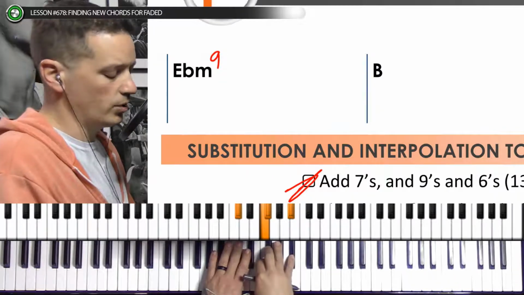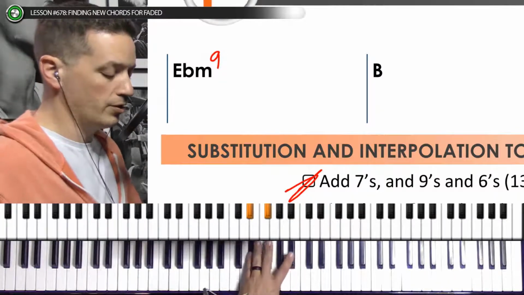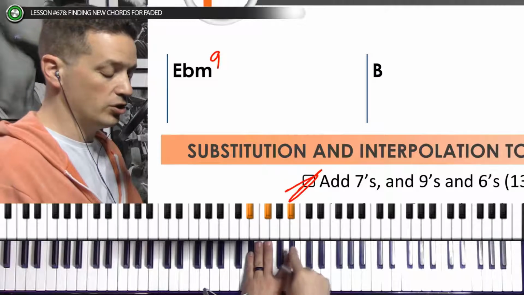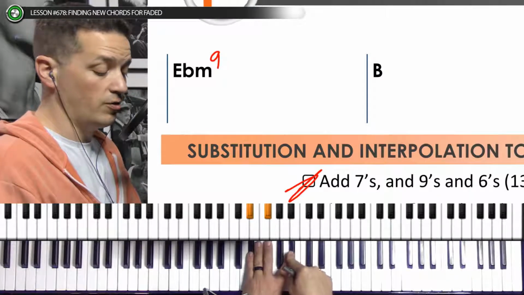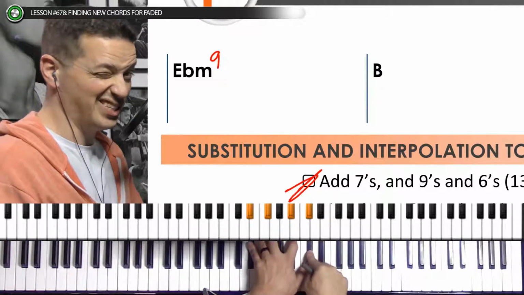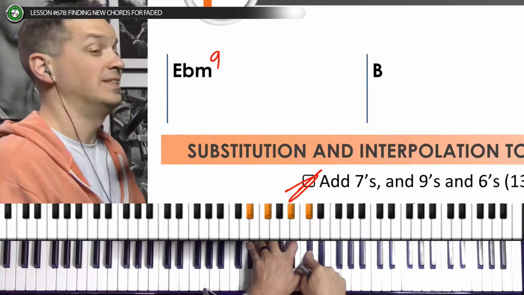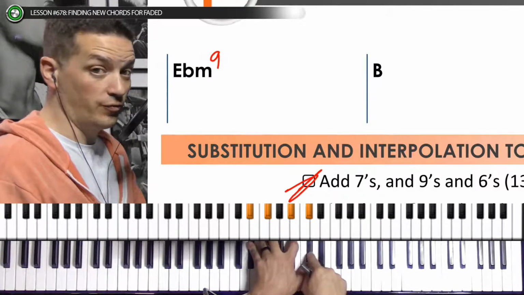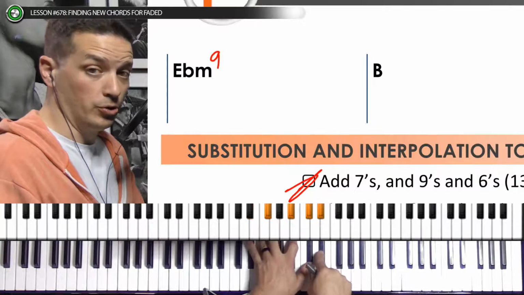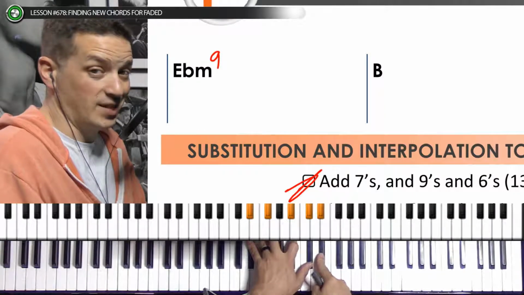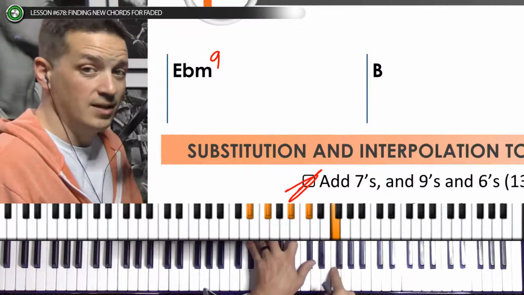The way we come up with that is that there's the 1, the 3, and the 5, and then if you jump up 2 notes within the scale from the 5, you would land on the 7 because you'd be jumping over the 6. And then if you go up 1 note from the 7, you would land on the root of the chord, but you could also consider that the 8, and if you went 1 note past that, that would be the 9.